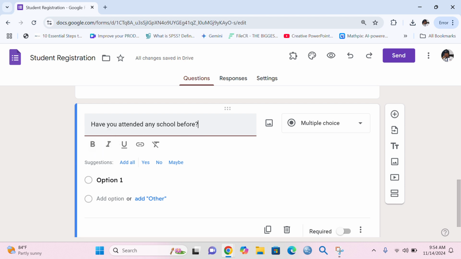If I want it to be bold, I can highlight it and give it all these properties, which allow me to make the question bold or not. It depends on the user.